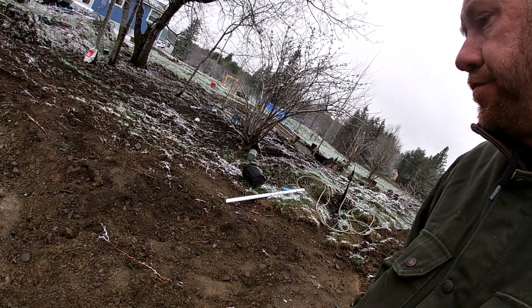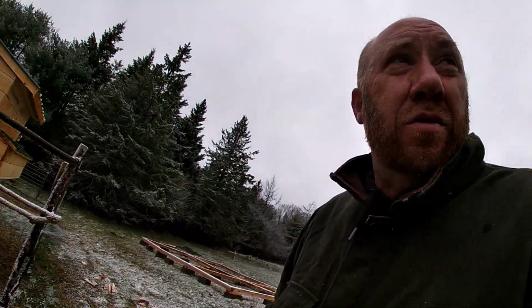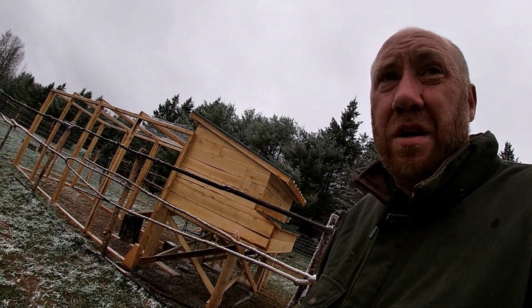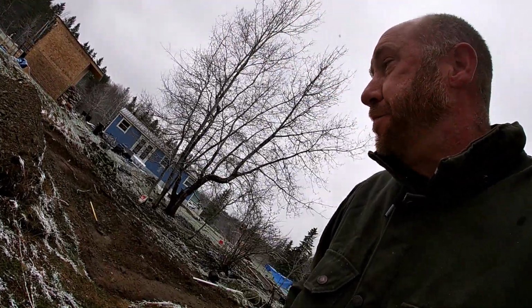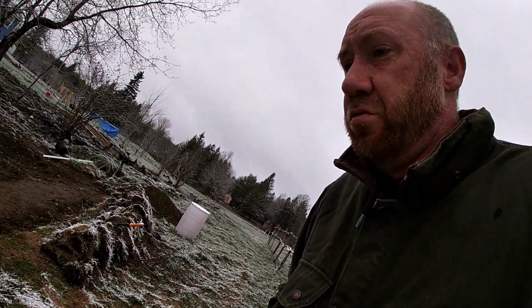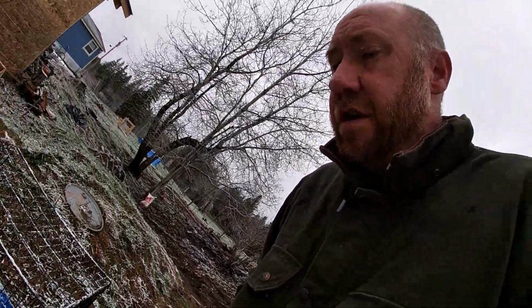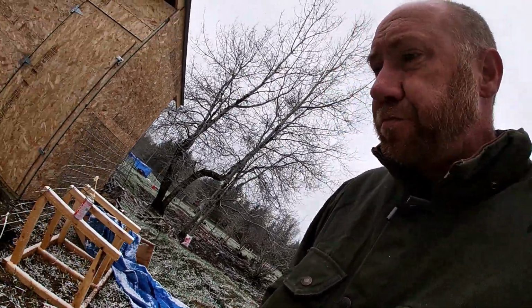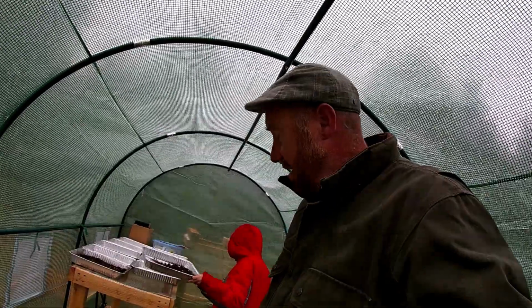And then as long as I can get it to hold water, we should have a pretty good water source for the garden and the animals. And I'm sure the dogs will jump in there too, especially Willow. I don't know if I'll get any work on that today, with it snowing and cold and miserable. But we will go down to the greenhouse and get some seeds started. I'm going to have my son help me because he has never done that before, and he needs to learn all this stuff. So I'm going to go get him, and then get our materials, and we'll head down to the greenhouse. Got my son.